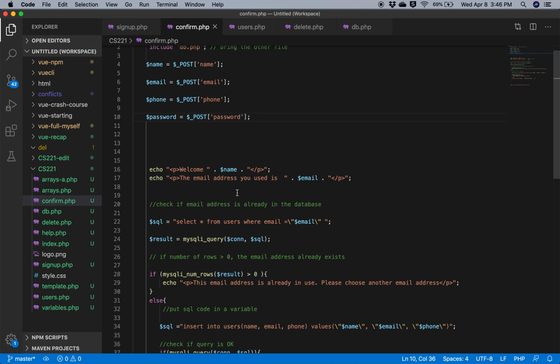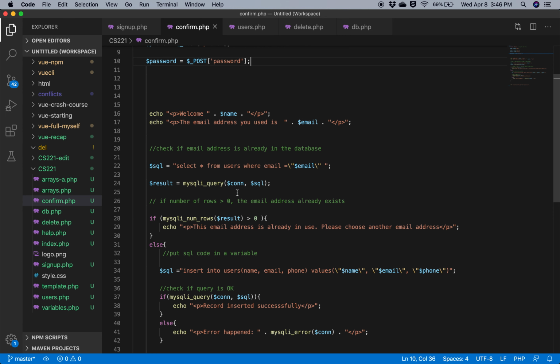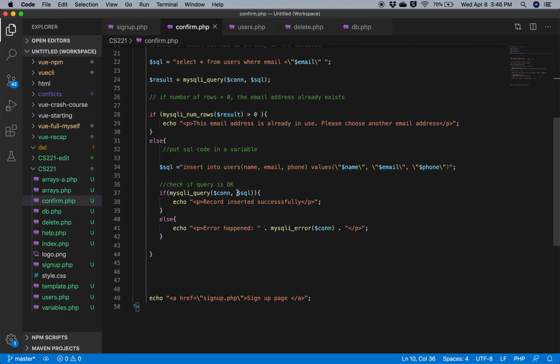Now, one quick note: you know how much I stress the fact that you need to comment your code. I wrote this code a few days ago, and now when I'm looking at it, it's not really clear. So the comments really help. Remember, you're not going to write your code and not come back to it. You're always going to come back to it and make changes, and without comments it's just hard to know what's going on.